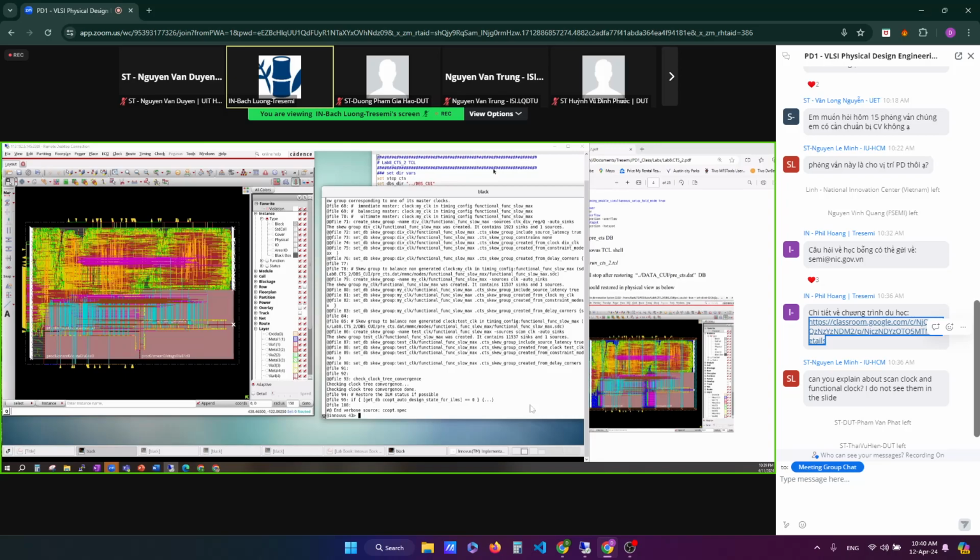I did not describe the design details in the lecture; the lecture is more about the concept. The DFT stuff is a little out of the scope of this class. We talk about the scan clock in terms of driving the scan reordering, and I did mention that during the scan reordering part of placement. So that's the difference.